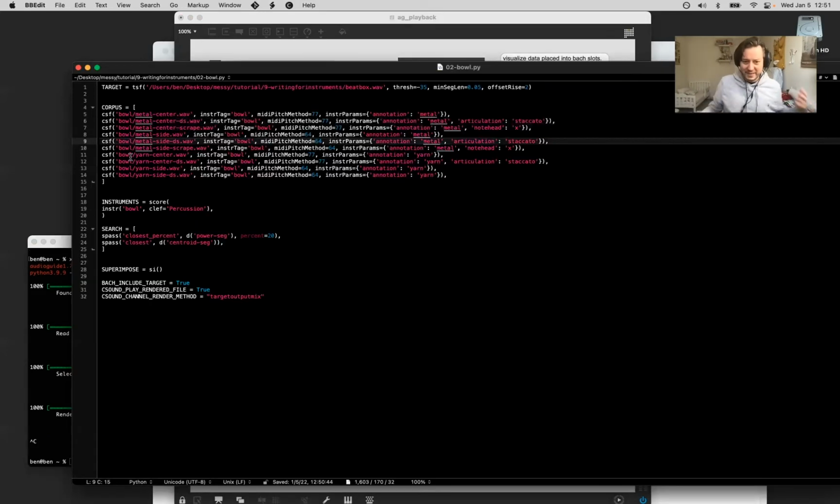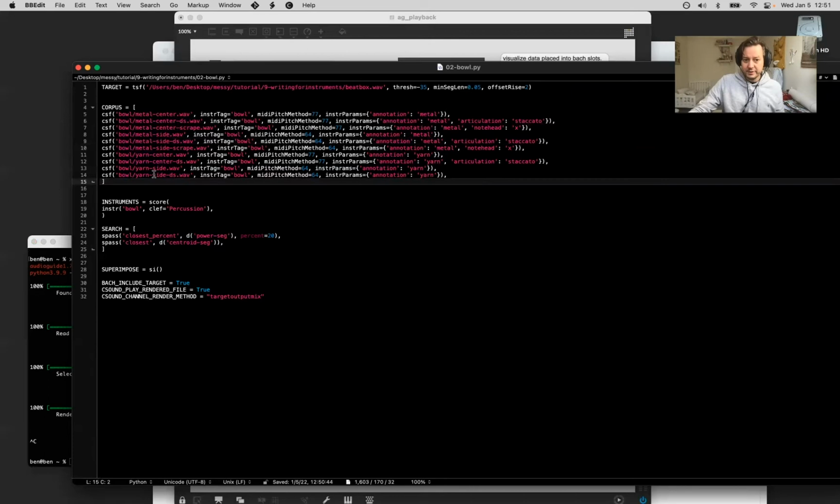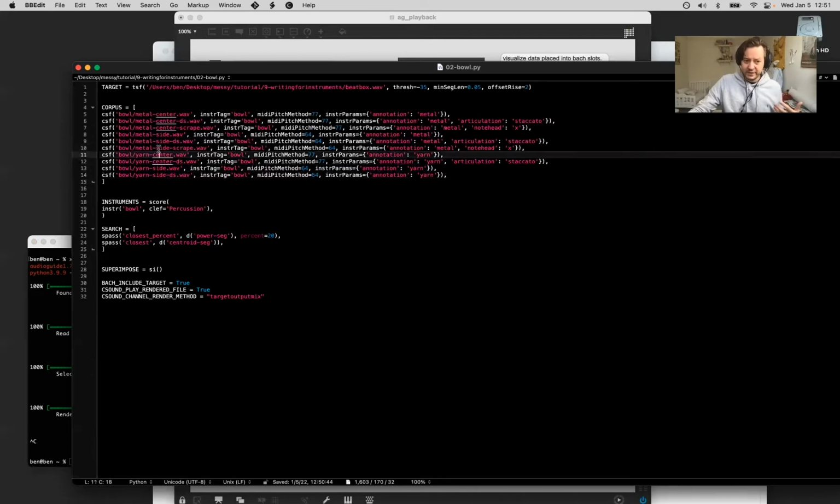Okay, so for the last 10 or so minutes, I've tried to give you an overview of some of the ways you can customize notation in AudioGuide. And one of the reasons, of course, this is important is you'll likely have different corpus resources for a given instrument grouped together in different sound file objects. And this lets you apply a certain notation or articulation or annotation to different entries so that they have a custom visualization of the score.